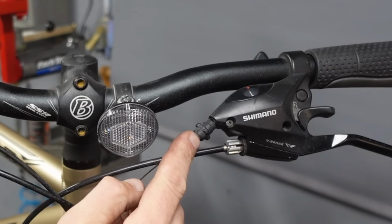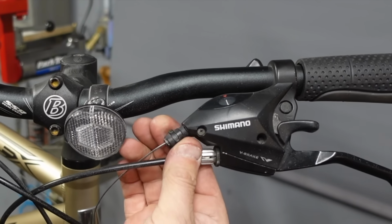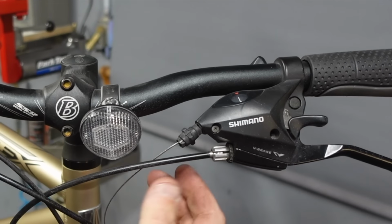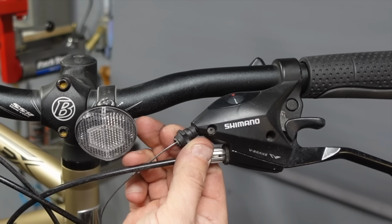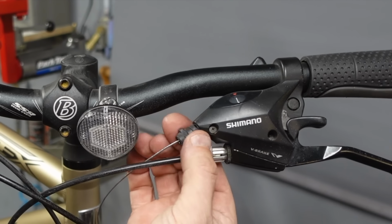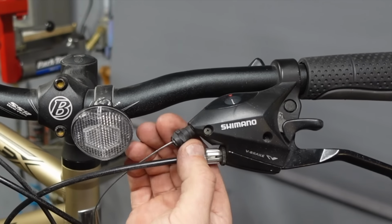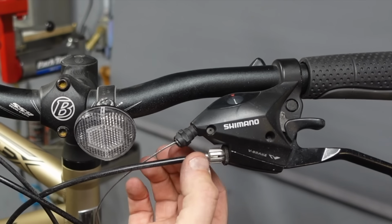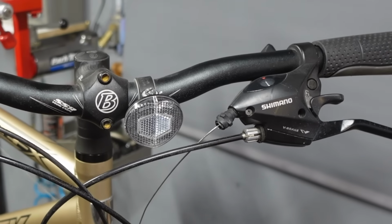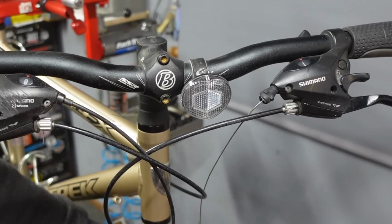So I'm just turning in the barrel adjuster here. That's an adjustment you can make on the fly. If you turn it left, it brings the barrel adjuster out, which increases the housing length, essentially tightening the cable. Turn it in, and it decreases the length of the housing and loosens the cable. But you can really dial in your shifting. I'm gonna leave it so there's like 2 or 3 turns to loosen it. Because most of the time, if you have to make an adjustment, it's to tighten it. But we'll make that adjustment when we're done lubing here.